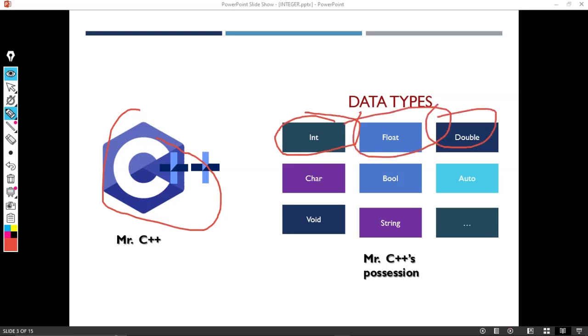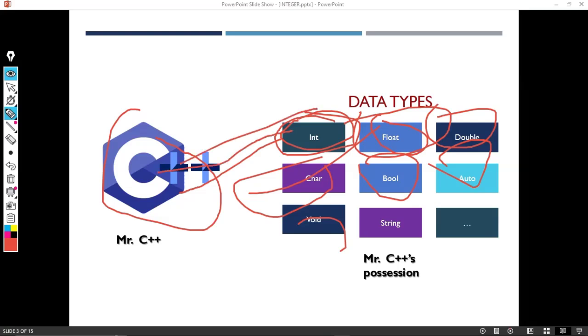Mr. Ortega has what we call integer, and integer has a purpose. Mr. Ortega has float, and float also has a purpose, and double. They all serve a purpose for Mr. C++. Every possession of Mr. C++ has a purpose and a way of benefiting him. C++ benefits from integer. C++ benefits from float.